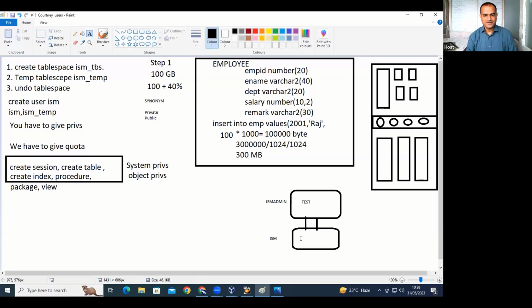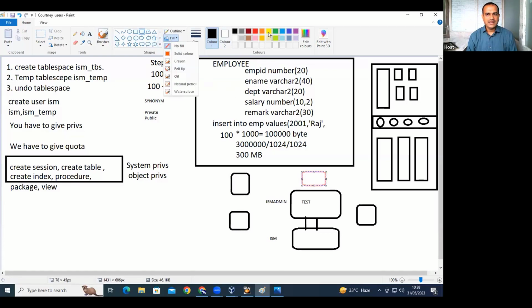So it makes sense. In this way, all of these users are surrounded by the main thing, and that is this one.